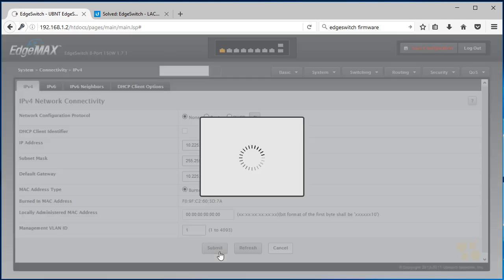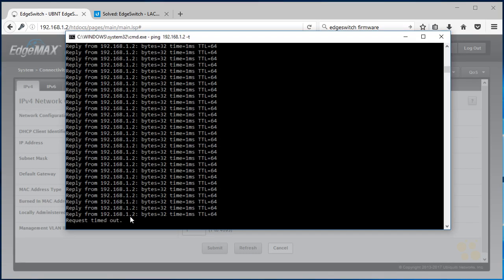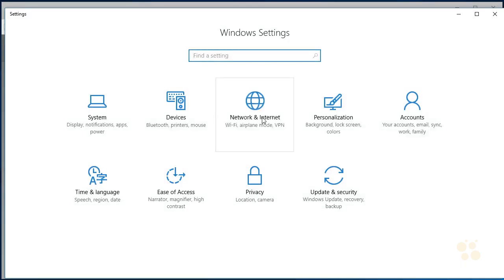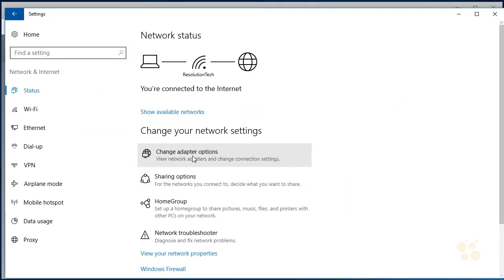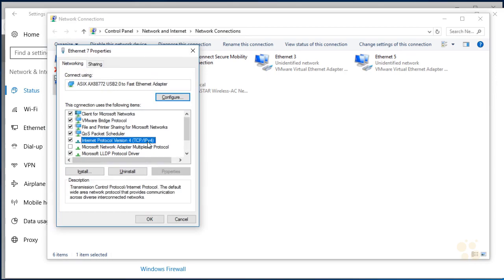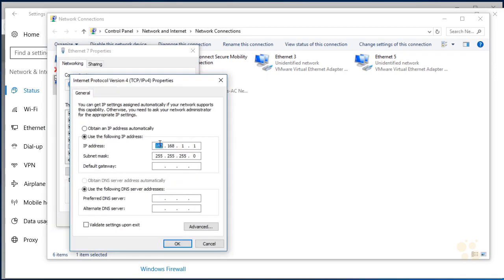I'll click on Submit. And when that happens, I'm going to lose connectivity because I'm on that 192.168.1.1 IP address. And you can see it's already taken effect. My requests are timed out. So let's open our settings one more time. Network and Internet, adapter options. Go to my little USB to Ethernet adapter, double click our TCP IP version 4, and let's just assign it 10.225.1.245, the next one.